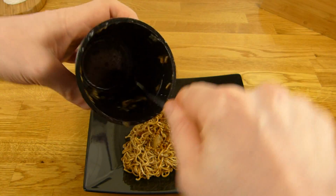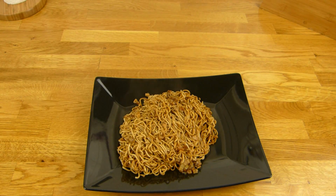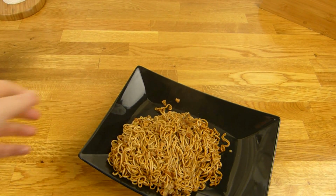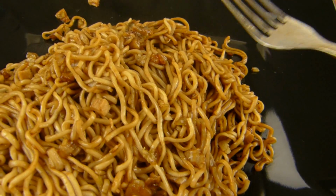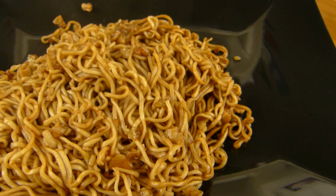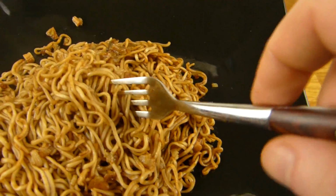Let's check if it's empty or not. No, it's not. Okay, now it's eating time. Let's see how the classic works. Okay, the chicken. It's very small, looks the same. Not like on the packaging, but let's try it. It tastes like chicken. That is strange. Such a mini cube tastes like chicken. Okay, anyway, here we go.